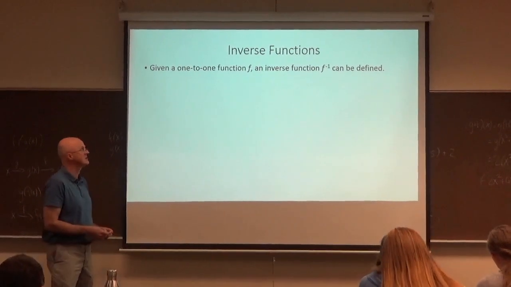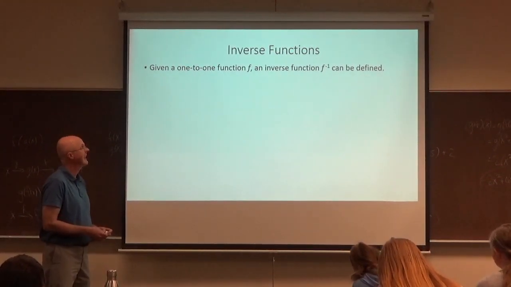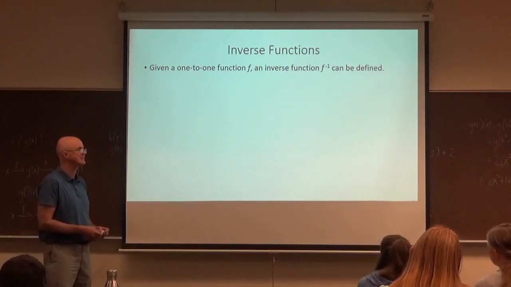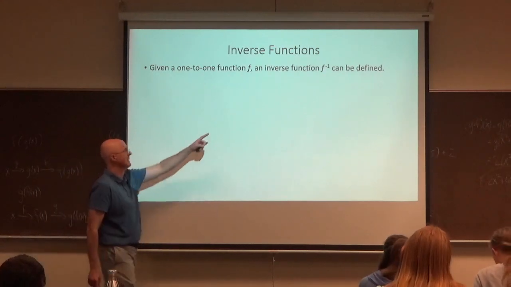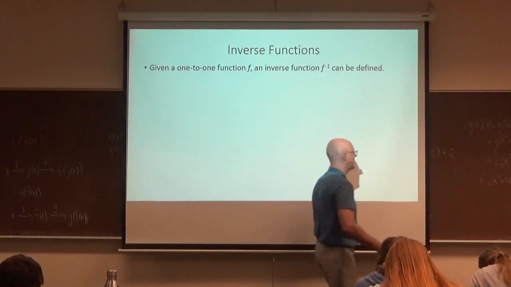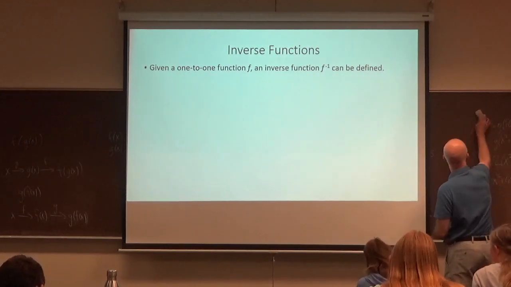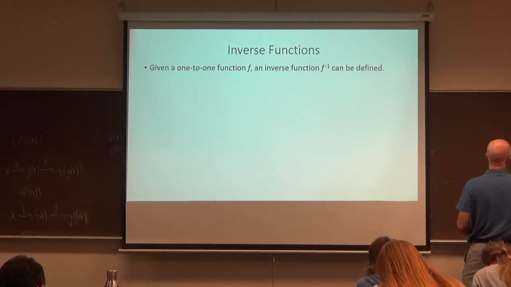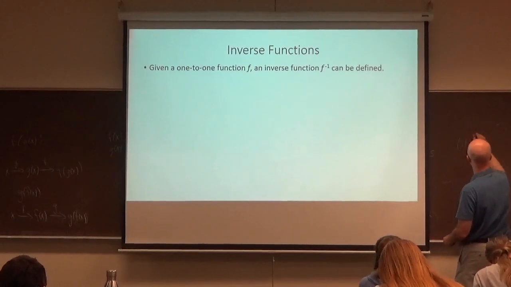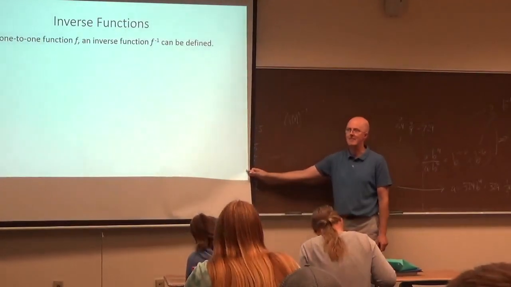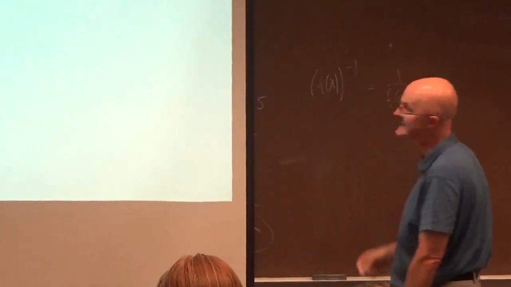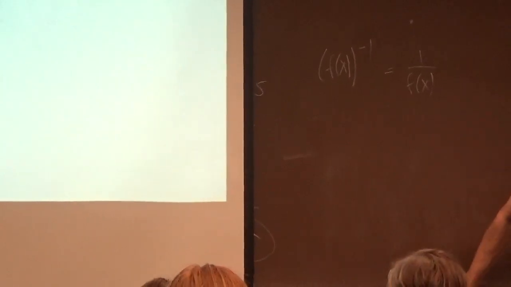Given a one-to-one function f, an inverse function, f inverse, can be defined. This notation is unfortunate. This does not mean f to the negative 1 power. If you meant to take the output of the function to the negative 1 power, you would instead write this, putting parentheses around the whole thing to the negative 1, like that. Or write it as 1 over the function, the reciprocal of the function. It's not the same thing.